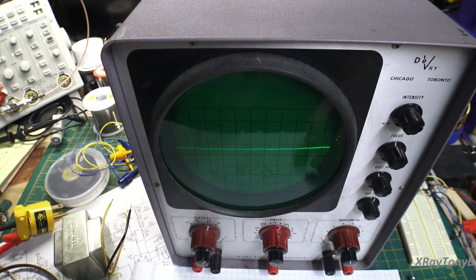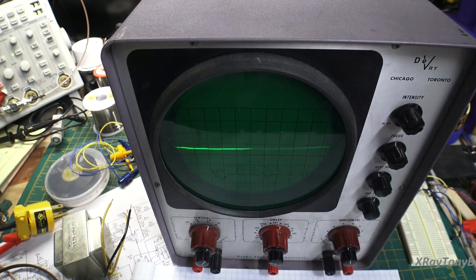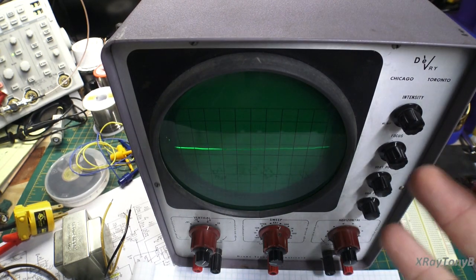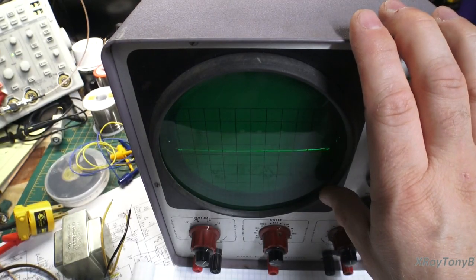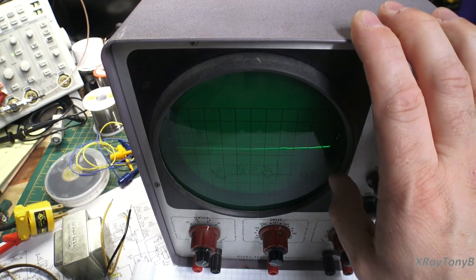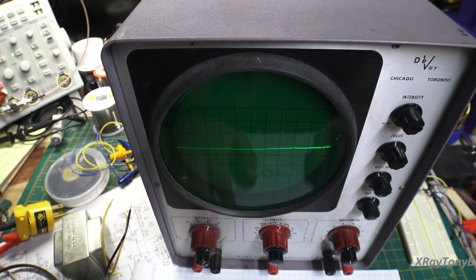Okay? So, I hope that you kind of got something out of this. This is a shorter video on this. But this should give you a little idea of where we all started with this. I mean, my first oscilloscope was very similar to this one. It was a little more advanced. It could work at a little higher frequencies, but it was massive. It was about double the height of this, probably weighed about 50 pounds. And it was rusty, it was old, it was out of calibration.